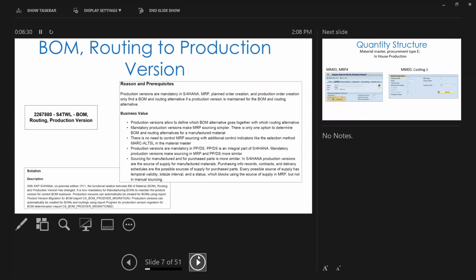As you begin your migration from ERP to S/4HANA, there's a really good SAP note that I've shown you here that tells you why SAP made this change. It was for MRP, material requirements planning, that the change was made, not for costing. And again, costing is familiar with production versions. They aren't new. What's new now is that they are required. So remember, in the appendix, I have a list of all relevant SAP notes. Don't be worried about trying to jot this down now. I just want you to know that it exists, and it'll give you some advice on migrating.